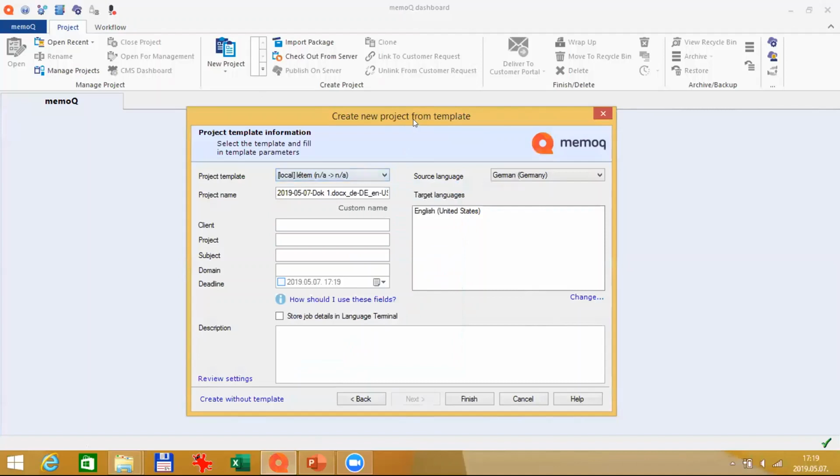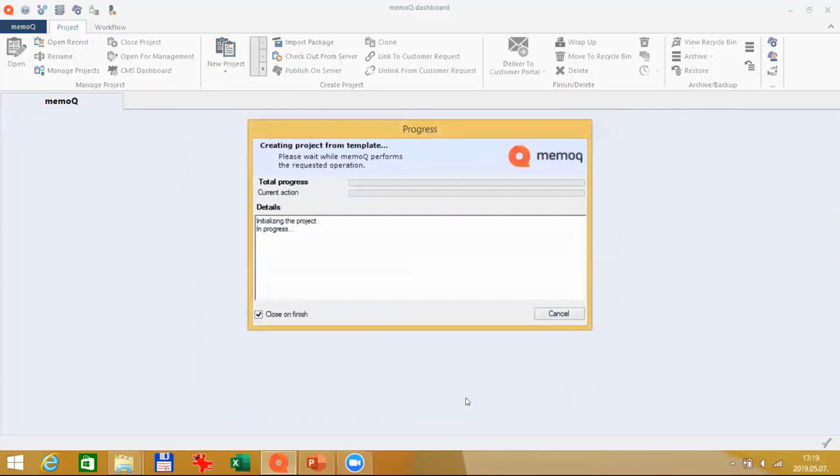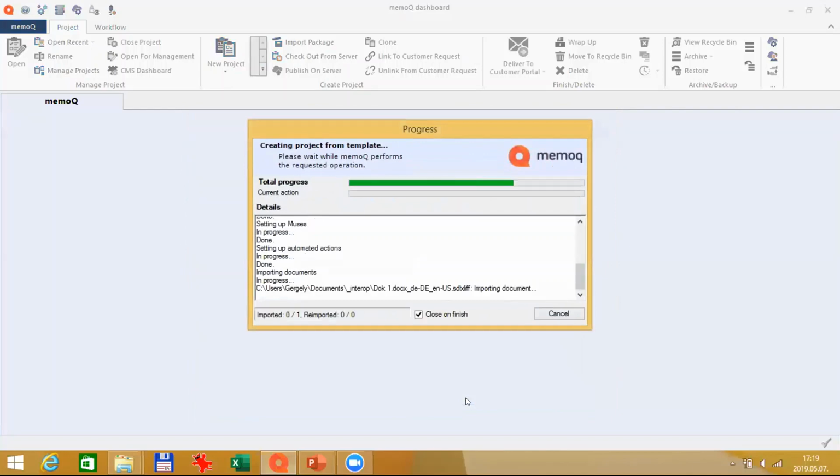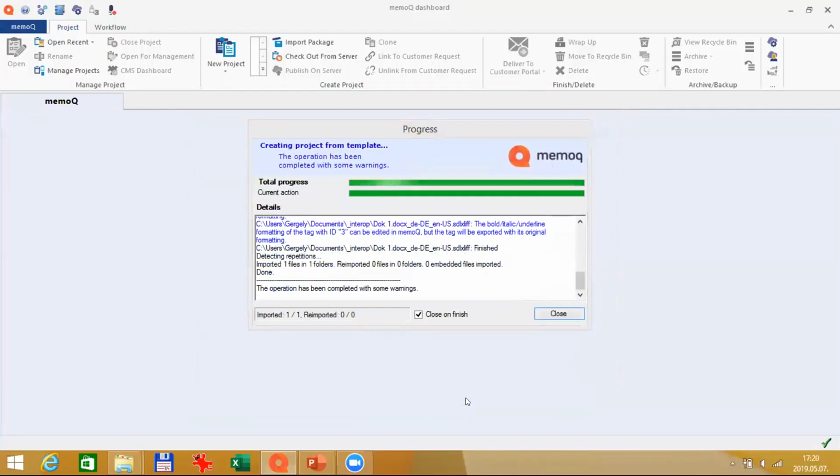But what you can see is that we have a window that is pre-filled with a project name that is derived from the name of the document I'm translating. memoQ also reads source and target languages from the file. So basically, all I have to do is just click finish here to get a project for translation.